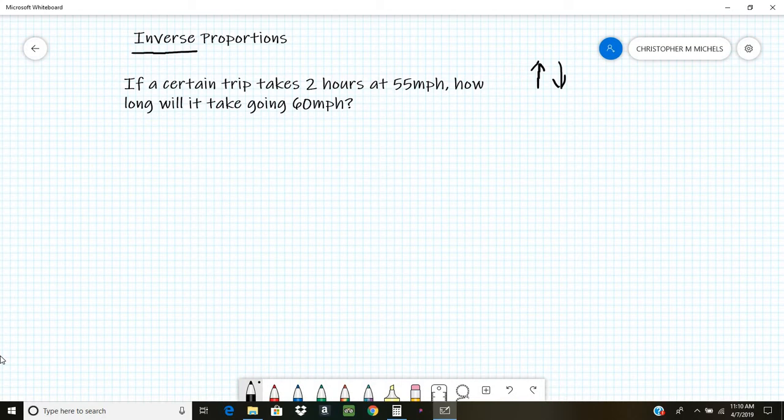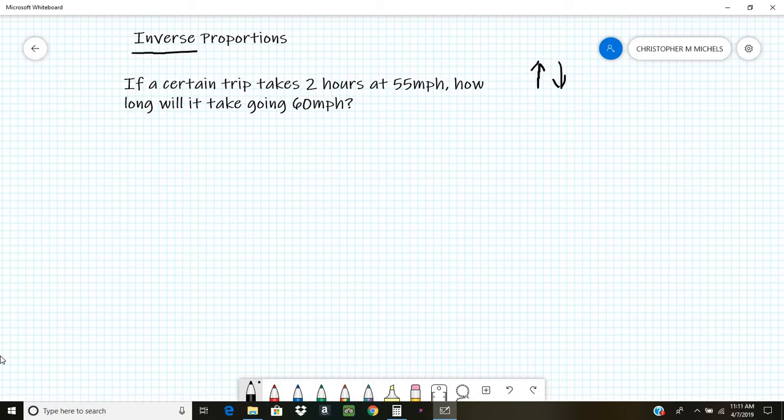Another one would be like RPMs and diameter. You think as your diameter increases, your RPMs go down and vice versa, okay? Or pressure and volume, as pressure increases, volume goes down. I mean, there's just tons of examples. But let's kind of focus on the two examples I have here, okay? Because I think these are two of the most practical examples for inverse proportions without getting too sciencey.